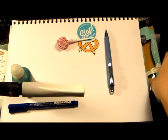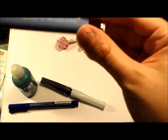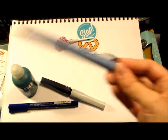I have no idea where this one's made. Let me check the label. Made in Japan for this Luna pen. And then the Faber-Castell one is made in China.